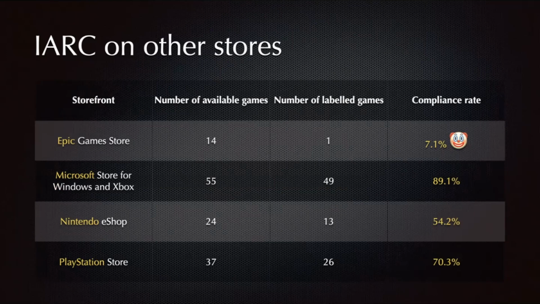You'll see that indeed, in relation to the major hardware publishers, specifically Microsoft, Sony, and Nintendo, the compliance rate was higher. However, the compliance rates there were still not very satisfactory. On the Nintendo shop, it was just over 50%. Importantly, though, on the Epic Game Store, which supposedly has implemented the IARC system, the compliance rate was merely 7.1%. In my view, this is quite ridiculous. The system has not been implemented properly onto that store, but IARC is claiming that consumers can trust that particular store to show accurate age rating information.